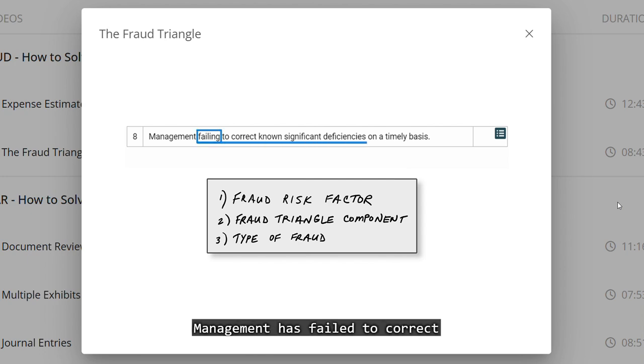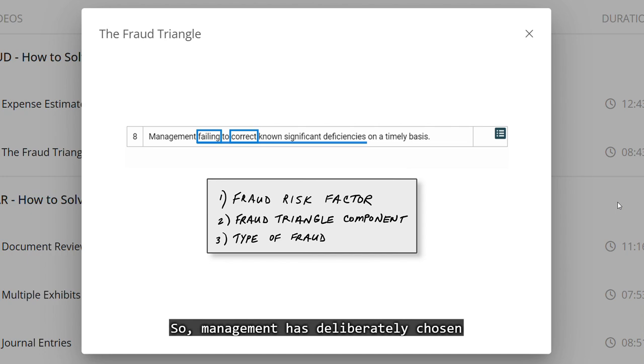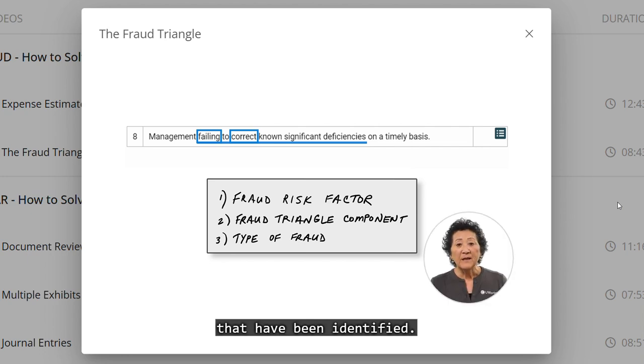Management has failed to correct known significant deficiencies on a timely basis. So management has deliberately chosen not to fix serious internal control problems that have been identified. This is attitude rationalization.